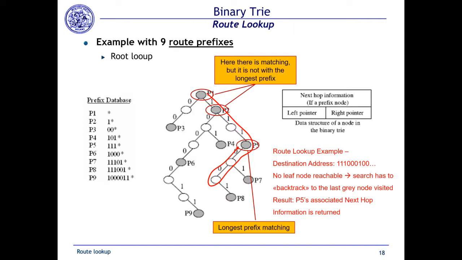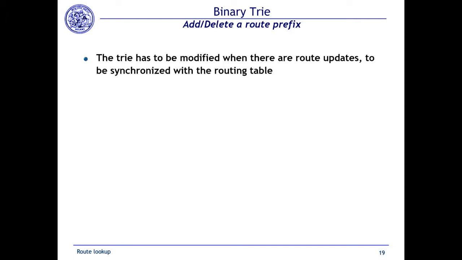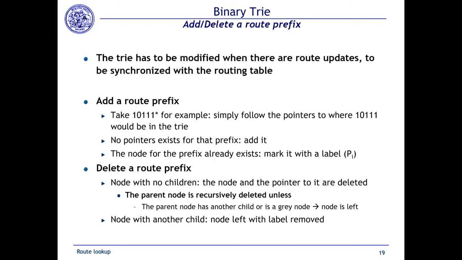So now we have seen how to build this data structure and how to perform the lookup operation. Then we also have to specify how we can modify the data structure when the routing table changes. Basically, this is always the most complicated operation from the logical point of view. So we will see it in a detailed way only for the simple binary trie case. For the other cases, it's not specified exactly.